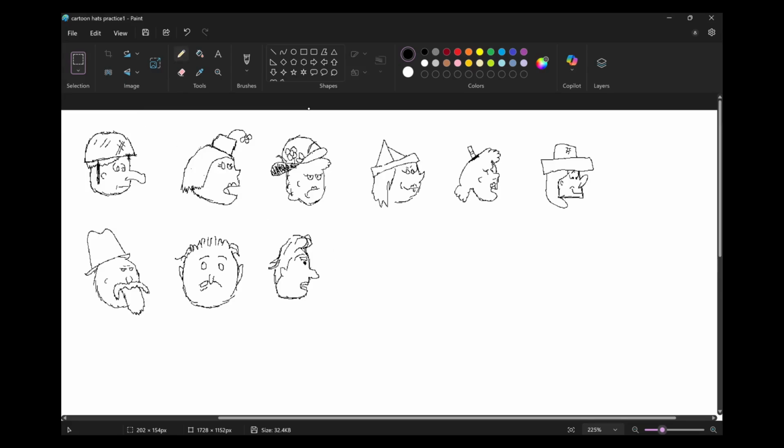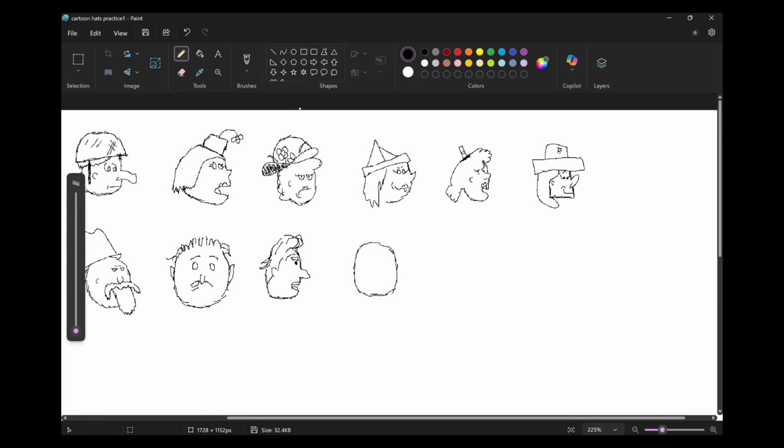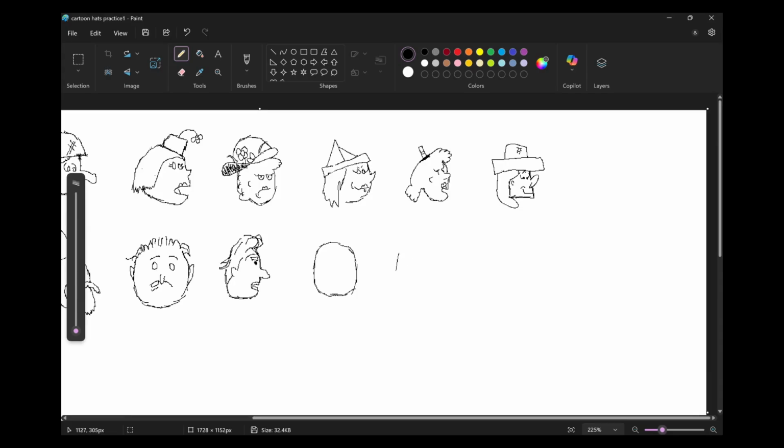And with this here, I'm going to do the exact same thing again, and make 3 faces, male and female, in 3 different angles. To try to switch it up a little bit this time, let me try this. Move it over.